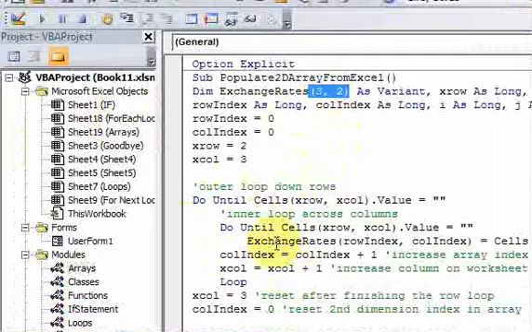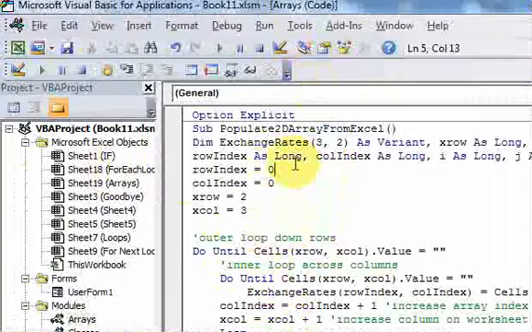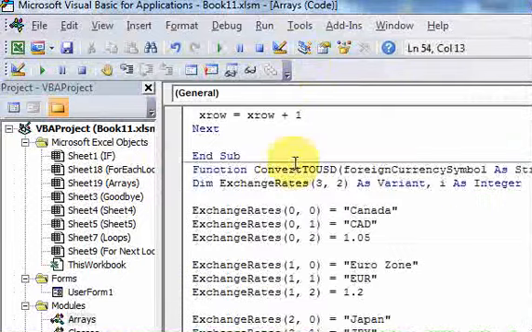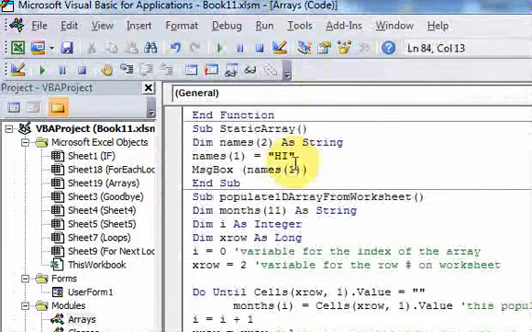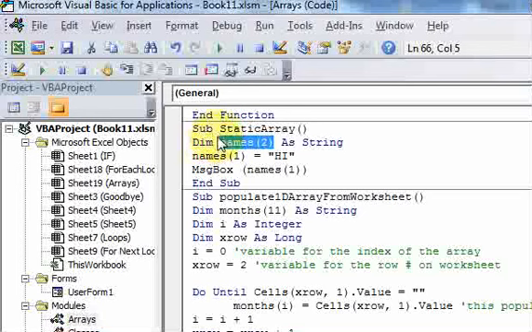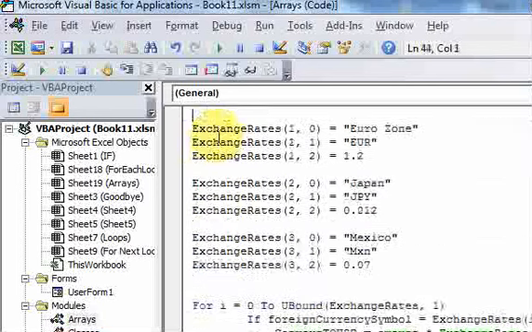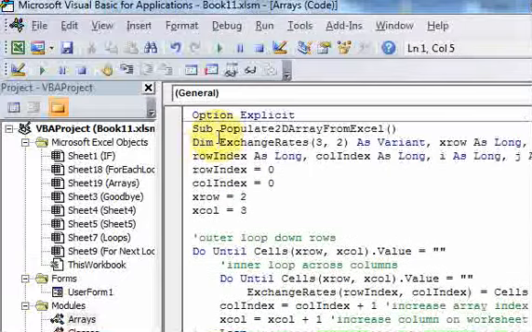So here we had a 3 by 2 array that had 4 rows and 3 columns, and that size stayed fixed. Here, if we go down a little more, this is a one-dimensional array that can hold 3 things, and it always can hold 3 things. The size doesn't change. But now we're going to talk about arrays that we can change the size of.